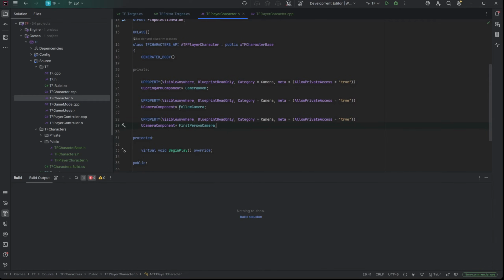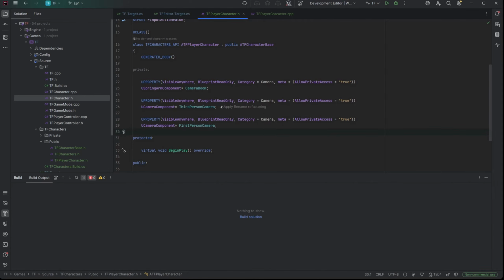Now, one thing I want to do here is I want to change follow camera to third person camera. Reason being is to match first person, and I want that clarity. The reason being for this is I have some conceptual ideas in my head of how I want to do things like human NPC interaction. I want to be able to have like a camera that's looking at somebody's face that you can switch to, if that makes sense.